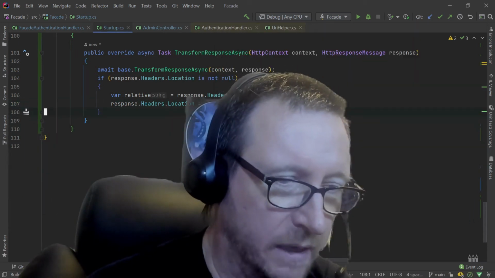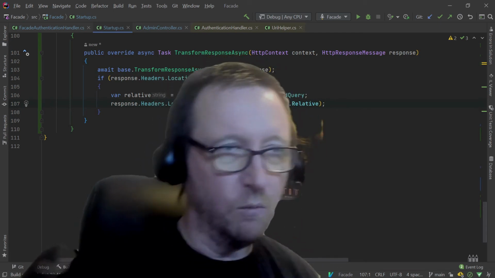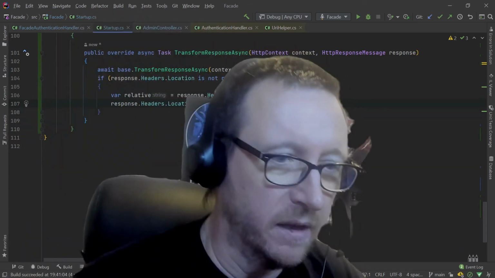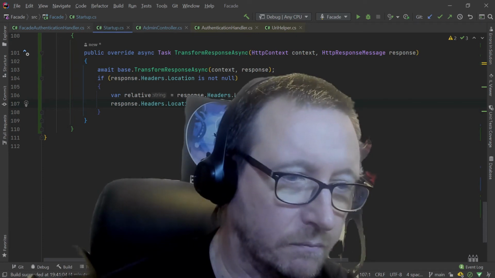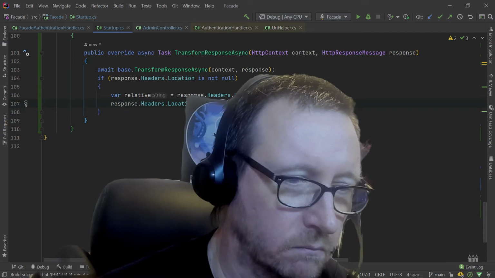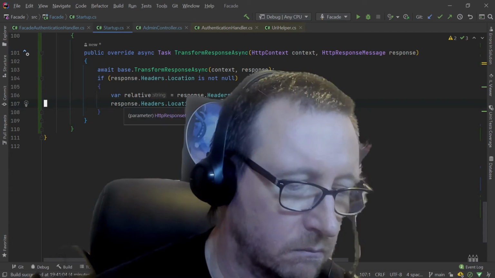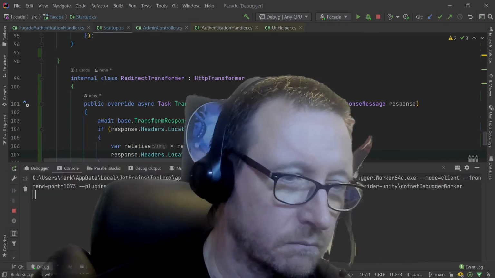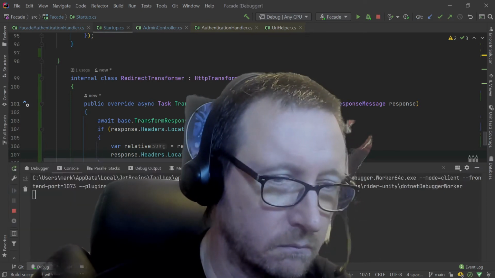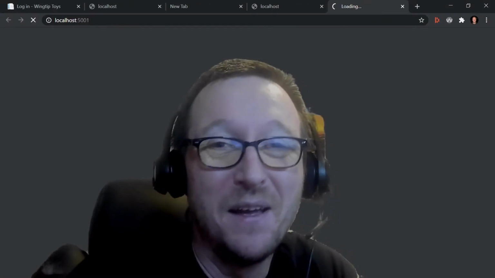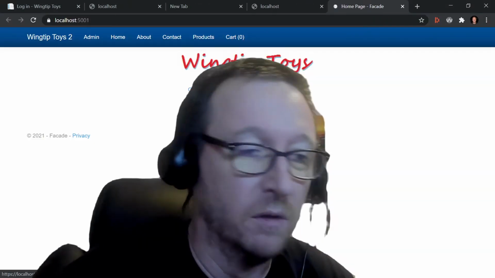And then that will basically just say, you know what, we're going to take the host name off this, like so. Don't worry, when I turn this into a NuGet package, I promise I'm going to make it so much more valid.